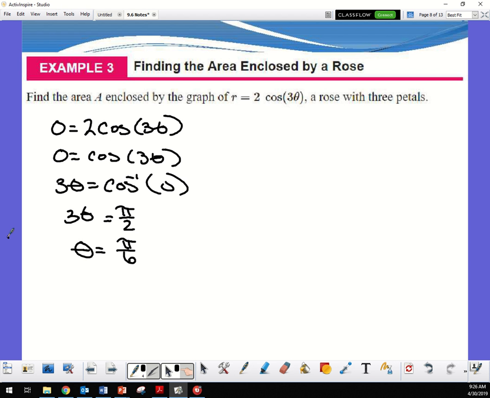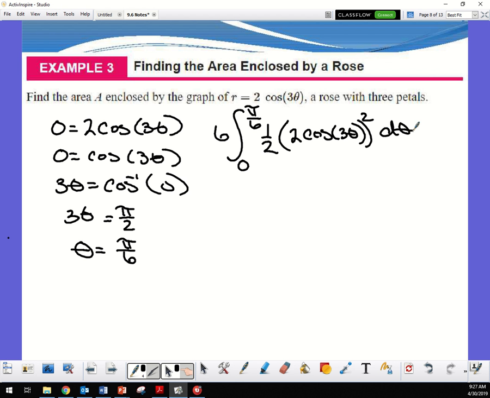So I've set that up now so I could go through and do this every single time, so I could just keep going around. Let's look at my integral now. My integral is going to be from 0 to pi over 6. And what else do I add to that? 6 times, because I'm going to have 6 of those parts, right? So 6 of those, then it's 1/2 of 2 cosine 3 theta, squared d theta.